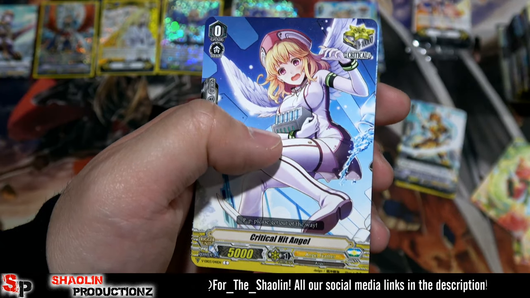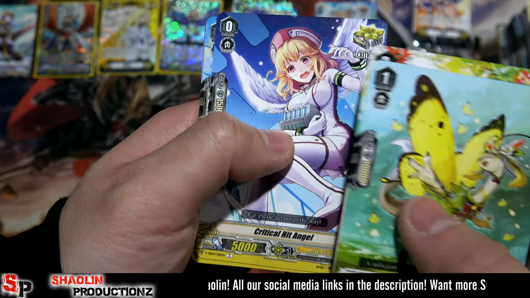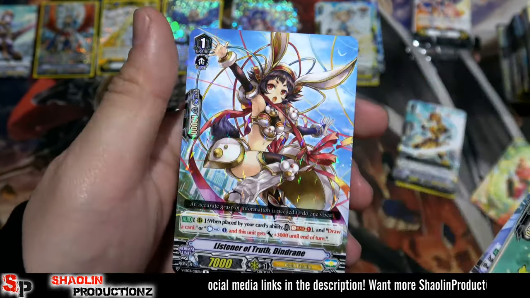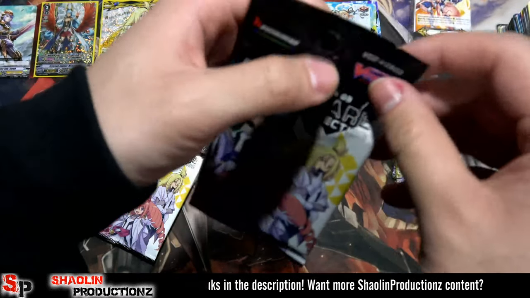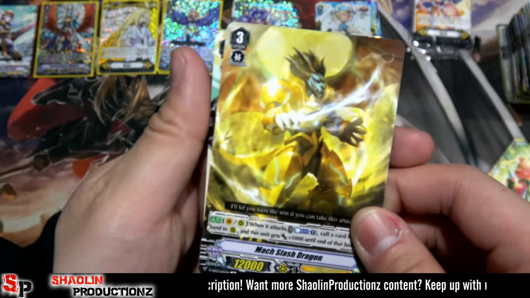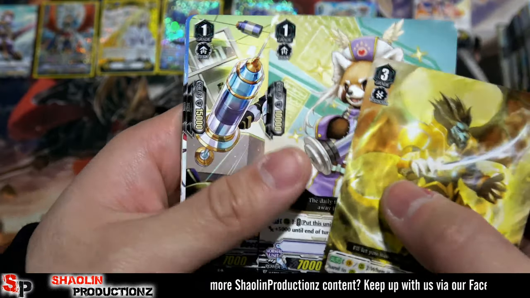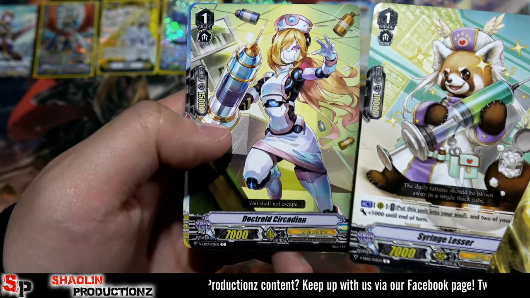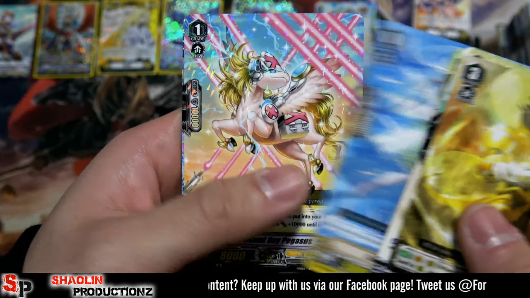Wait, before I flip to the next one, is it going to be the other Angel Feather crit? Ready? Boom! It's every time. Every freaking time. Boxes are broken, man. They're double critting you for days. Mox slash dragons coming in hot. And these two are always the other two, I think. Syringe Lesser and Doctoral Cercerian, whatever. I don't know about that.